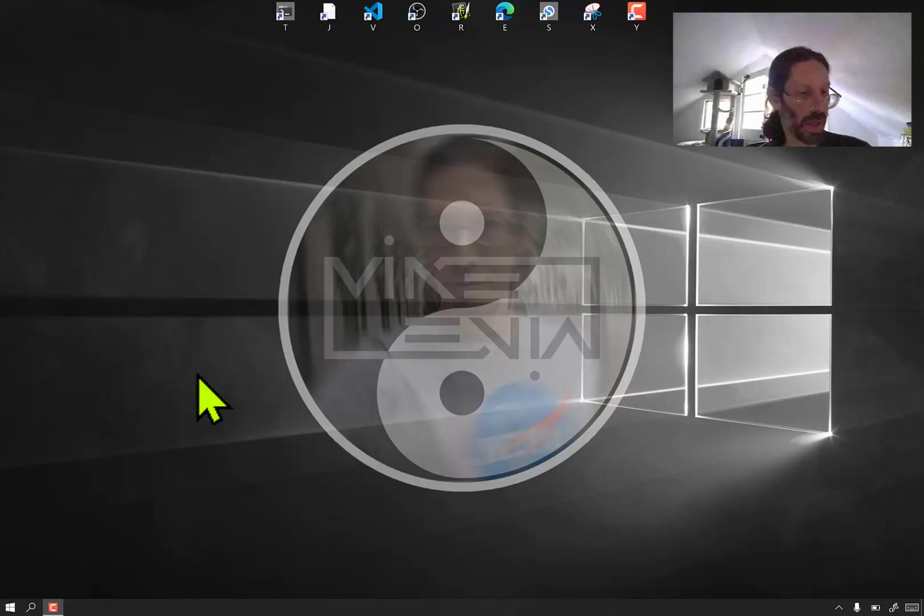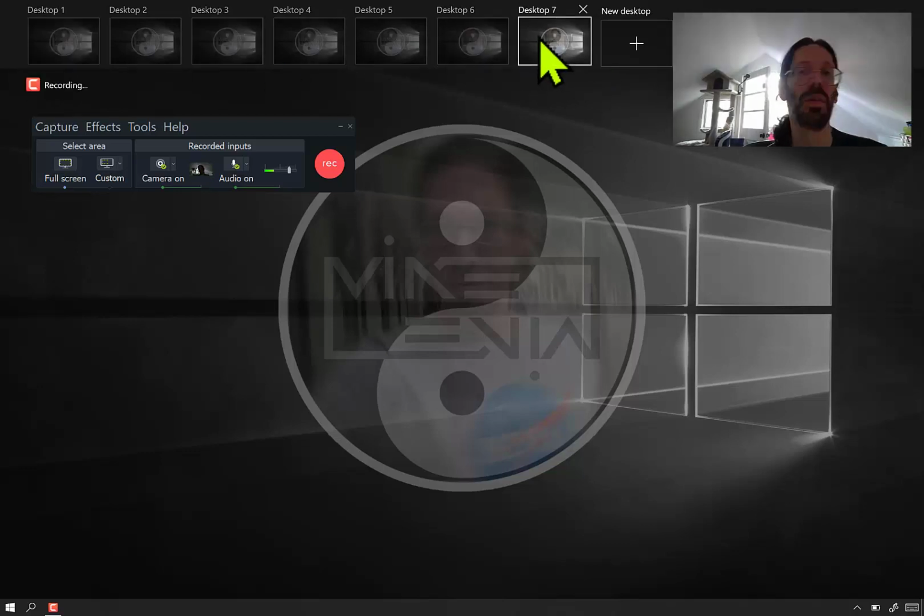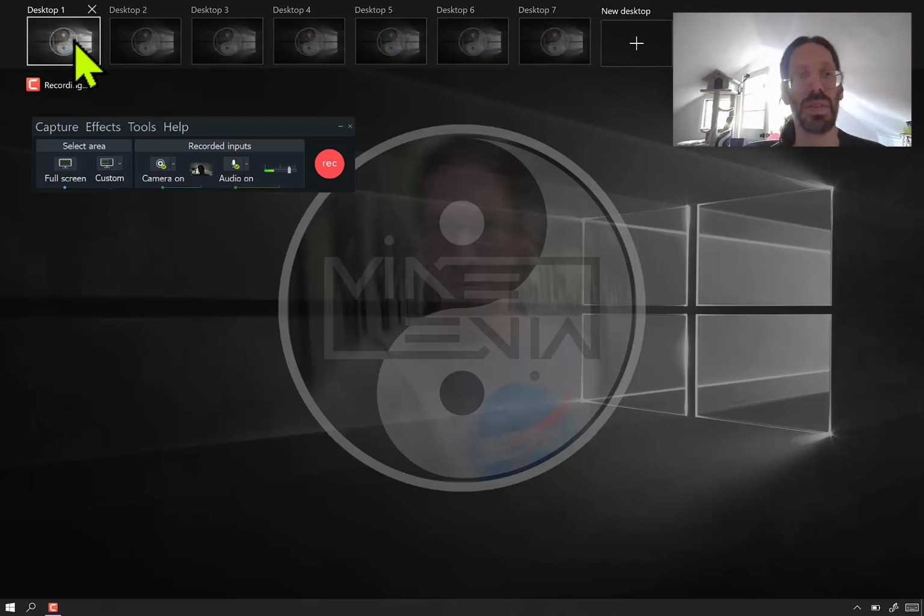I'm here to show you how to make yourself operating system independent by having a system of operating that can work on pretty much any modern OS these days. Here I am on Windows 10, and if I hit Windows Tab, you'll see I've got a number of these virtual screens going, which is pretty much the same as you can do on macOS or Ubuntu or any other popular desktop graphical operating system these days.